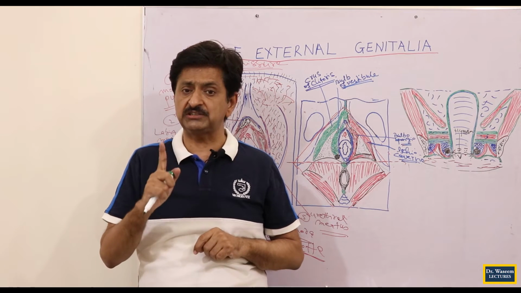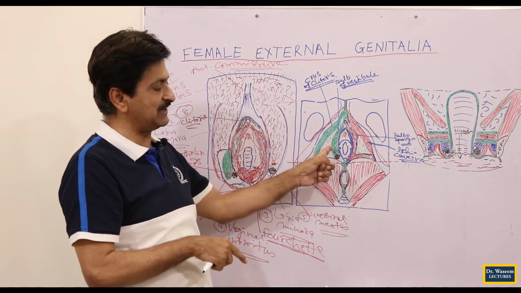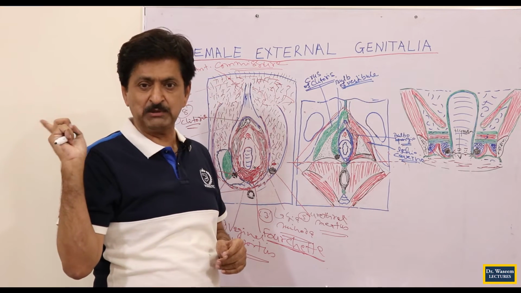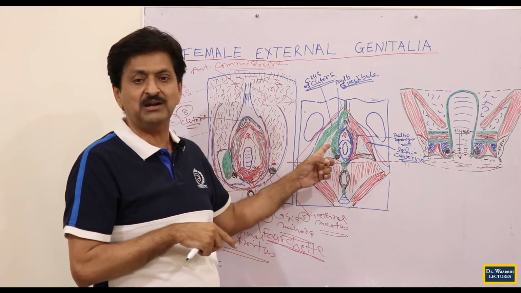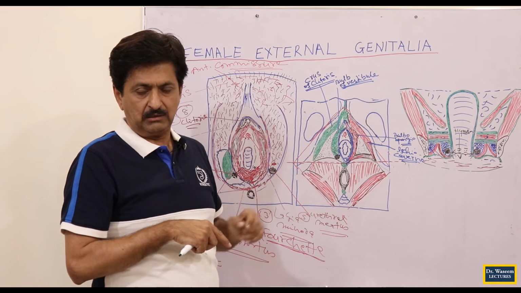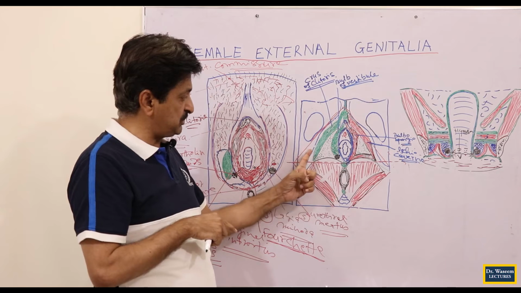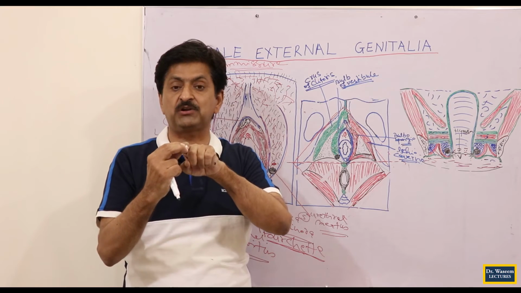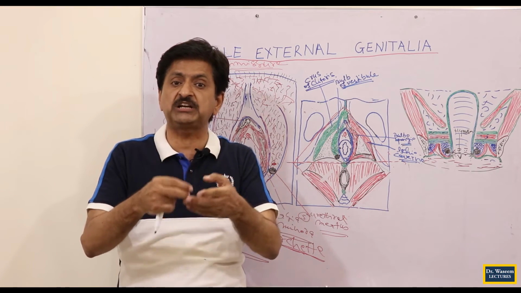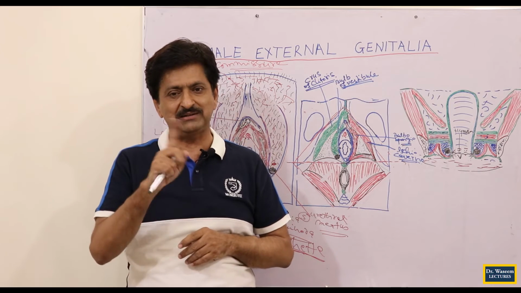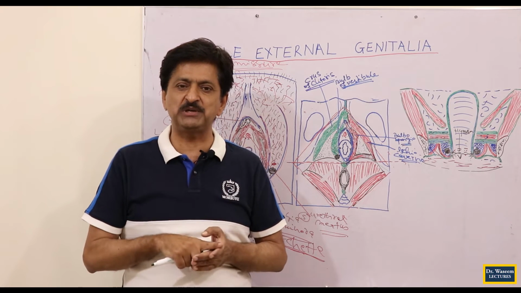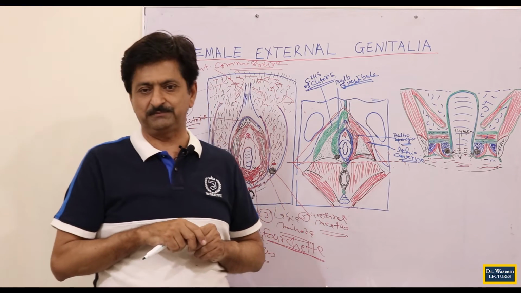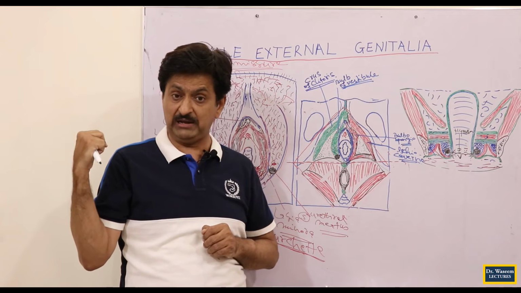But the body of the clitoris is not yet finished because the two spongy structures are still waiting. These are called the bulbs of the vestibule. Why don't you call them bulbs of the clitoris? In the male we call them the bulb of the penis, but here we don't, because they do not contribute too much to the clitoris. The crus of the clitoris becomes continuous with the corpus cavernosum, so the bulb of the vestibule must be continuous with the corpus spongiosum. This happens in the male, but here it doesn't. The corpus spongiosum is not present in the female, so it is not contributing.